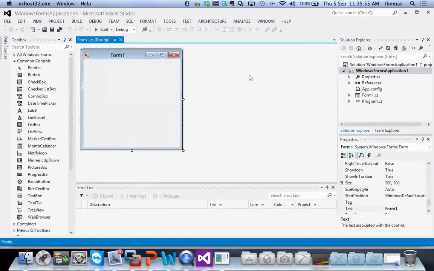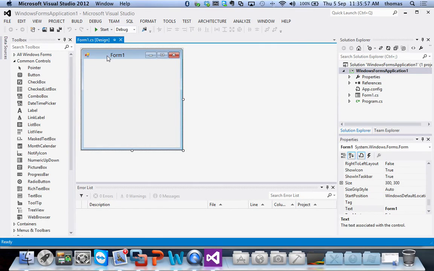So if I close it, it returns me from runtime mode, which you just saw, back into design time mode. And this is where we are right now. Again, without doing anything, if I press play, this button up here, that's what I call play or start, it'll build and compile your application and launch it if there are no errors. So that's really the environment that we're working in right now.